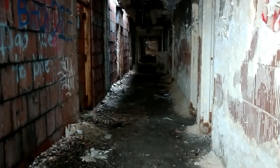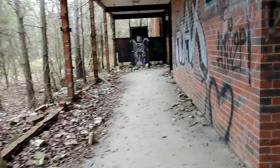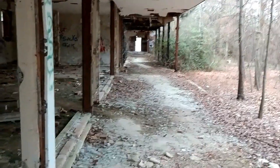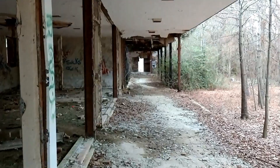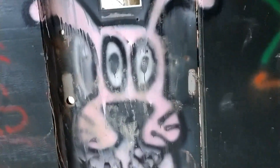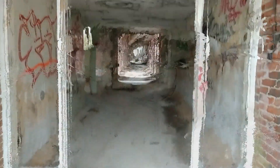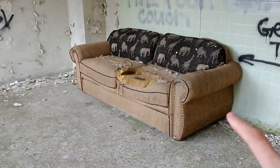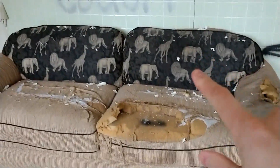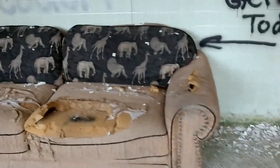That's a spooky hallway — let's go this way just because I see a cute puppy in front of me. That little puppy is Courage the Cowardly Dog — there's two of them! Hi Courage, nice to see you in an abandoned hospital. Right as I was about to leave, there's a couch — it kind of did look good at one point, maybe a year ago. That top part still looks pretty good, looks almost brand new. That is very spooky.